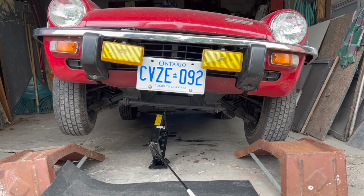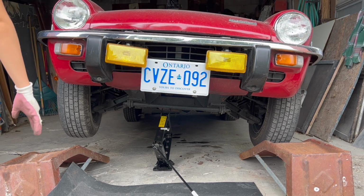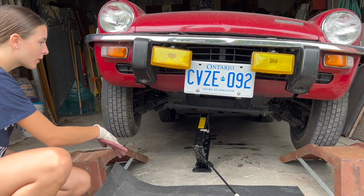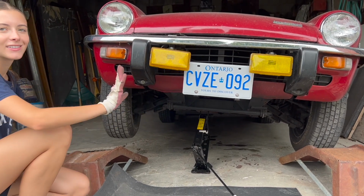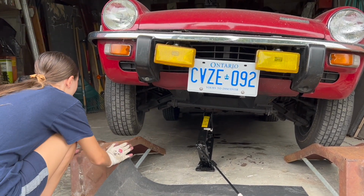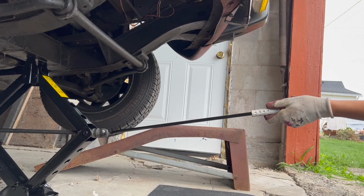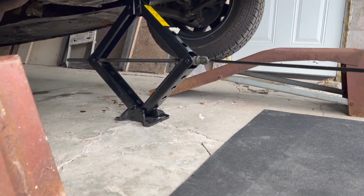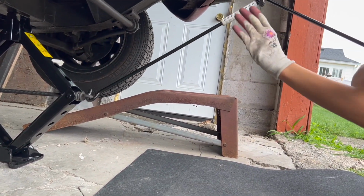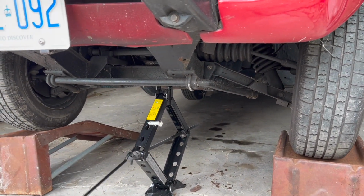So since it is very crooked, what we're gonna try and do is just block the wheels with these guys, and then we're gonna lower it a little bit and try and make it more center, and then push that one in more so it's more even. Okay, now it's all centered, so we're gonna do a little more, and it's easier now because I can go all the way around. Okay, now that we have the wheel ramps under, I'm just gonna lower it so it's all nice and sturdy.